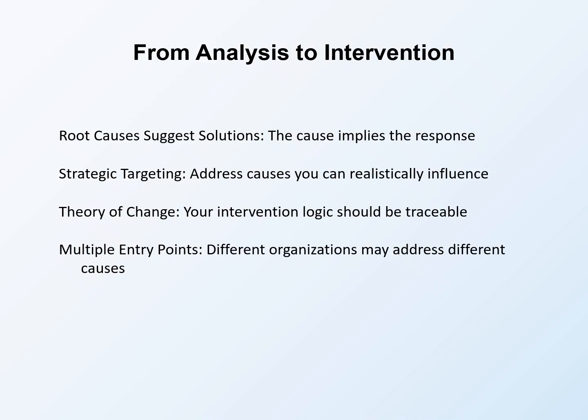Theory of change emerges from root cause analysis. You should be able to trace your logic from root cause through intervention to outcome. We know the cause is X, so we will do Y, which will result in Z. Multiple entry points mean different organizations may address different causes of the same problem. A workforce board might address skills training while an advocacy organization works on discrimination, and a transit agency improves transportation. Coordinated efforts across entry points can be powerful.